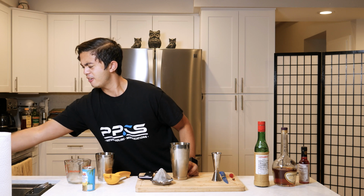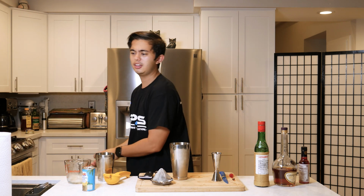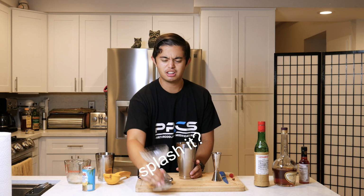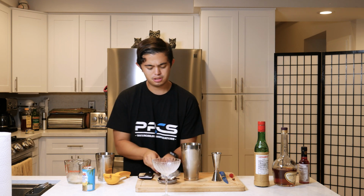Perfect. Okay, now that we got the tins removed, chilled stemmed cocktail glass. I'm using a chilled coupe. Fastest way and easiest way to chill a cocktail glass is fill it with ice water. When you're making the cocktail, the glass gets nice and chilled. There's just a little bit of water in it. You can just splash it. Doesn't add too much dilution.